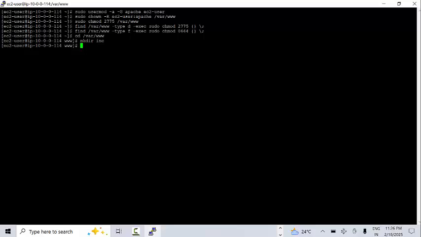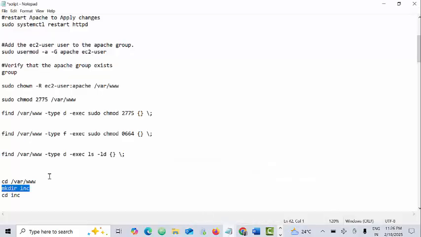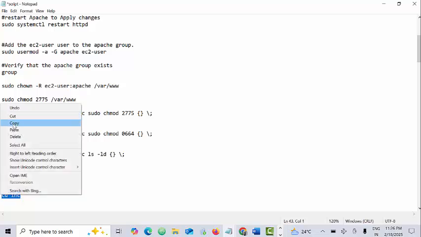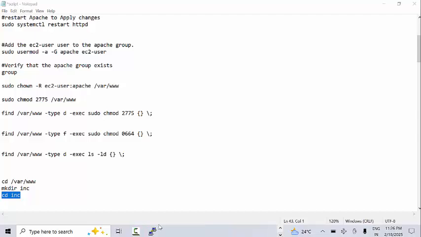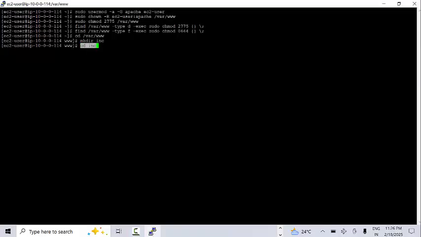Now I've made that folder. We're going to enter that particular folder called inc. cd into that folder. Copy this. Enter that folder. Good. You are inside the folder now.